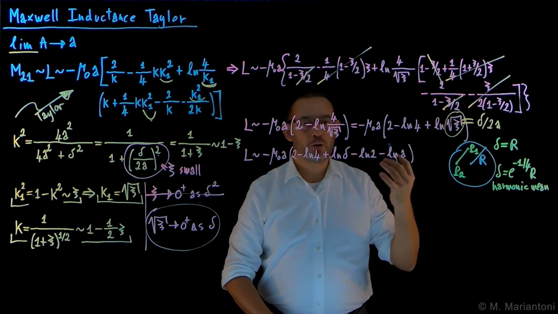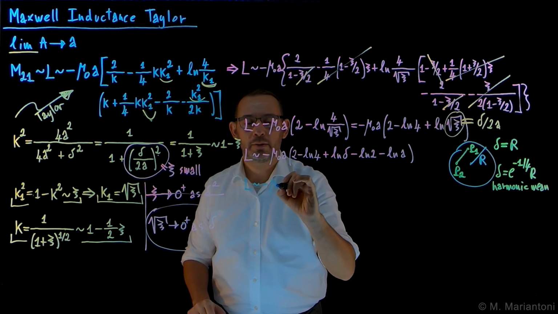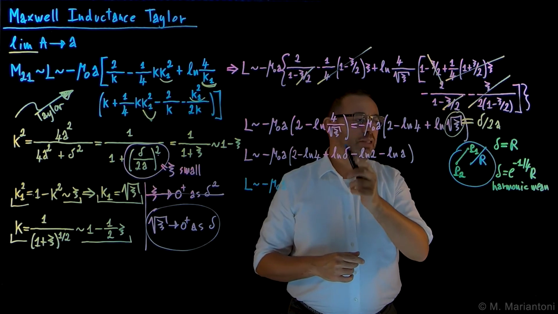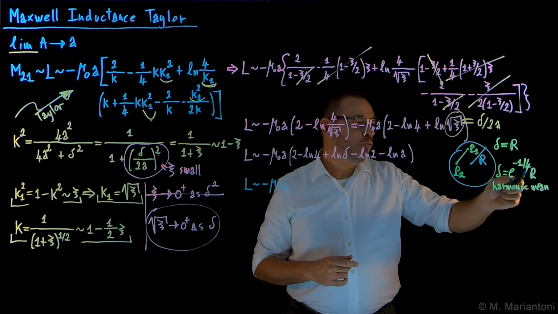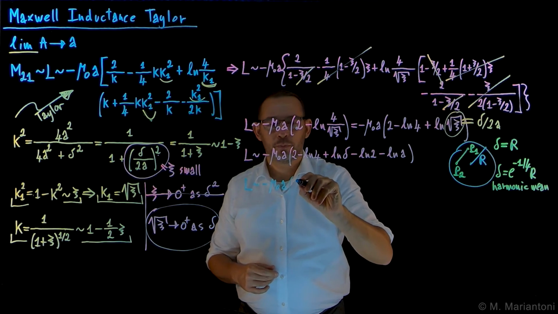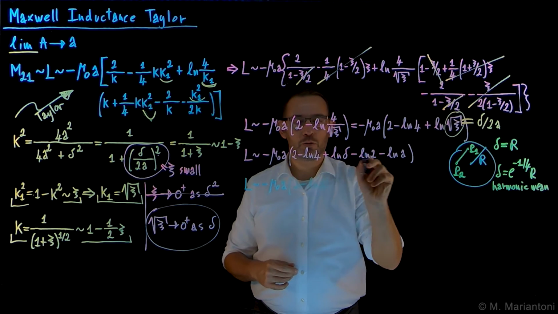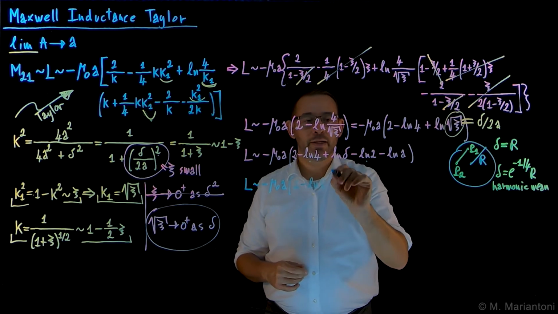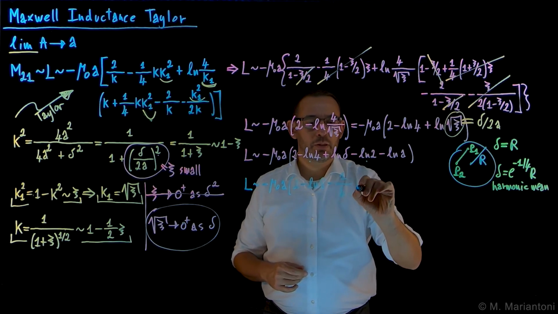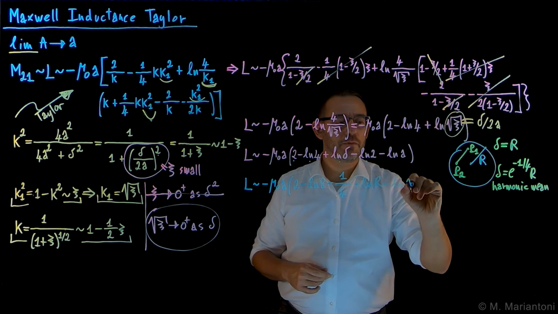So in the last step now we go to physics, so I change color. Here L is going to be approximately equal to minus mu naught times the radius A of the circle. You can call it capital A, it's the same thing. Now we have delta. What is delta? Delta is e to the minus 1/4 times R. So the logarithm of e is just the exponent. So we get 2 times. These two, we can already multiply them. So it's minus logarithm of 8, 4 times 2. So this is taken into account. This one gives us minus 1/4, and plus the natural logarithm of capital R, minus the natural logarithm of A.